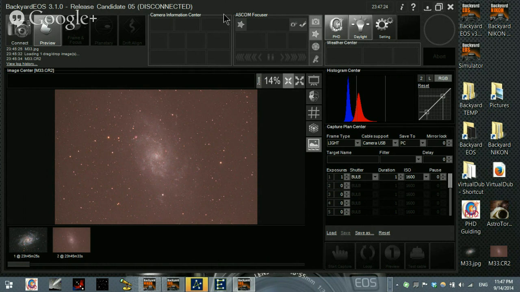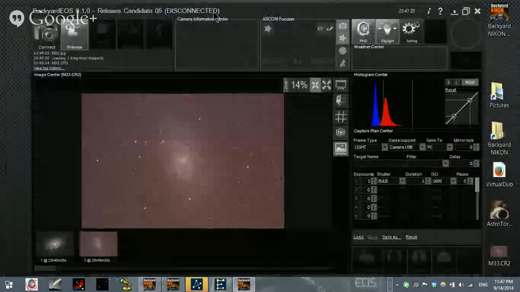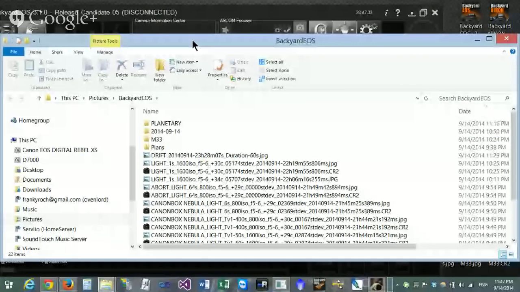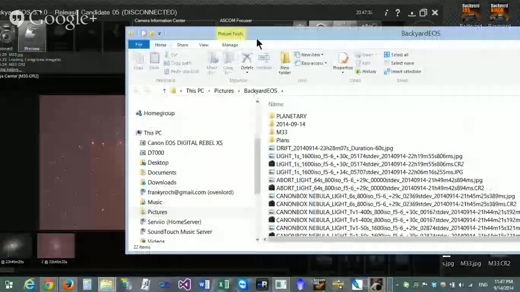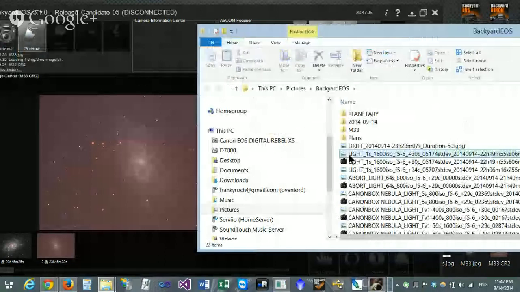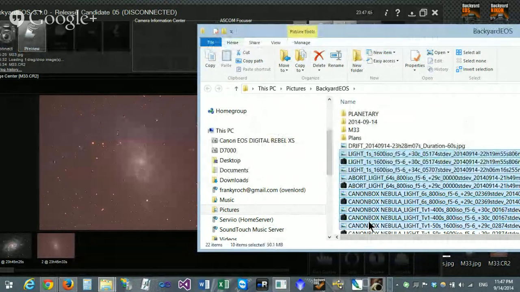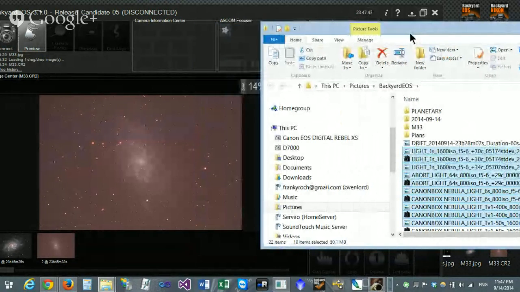The image doesn't have to be located on the desktop. You can just open that from anywhere. Yeah, so let's say I've got it from anywhere. And you can drag. I'm going to drag a few images there. It doesn't matter if it's a JPEG or CR2, or, because of Nikon, also NEF. So I'm going to drag 1, 2, 3, 4, 5, 6, 7, 8, 9, 10. Okay, so I'm going to drag 10 images right now.